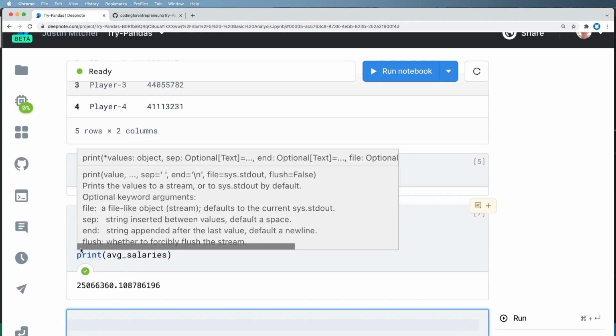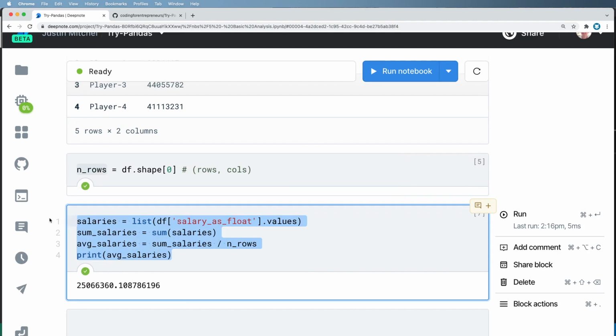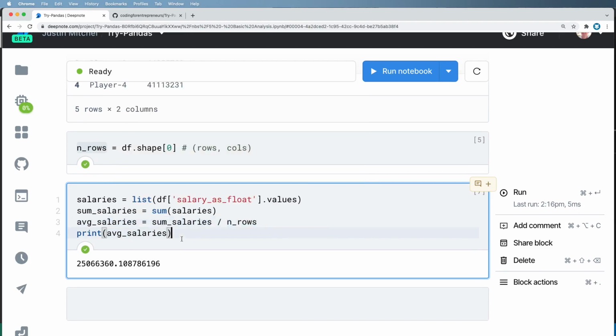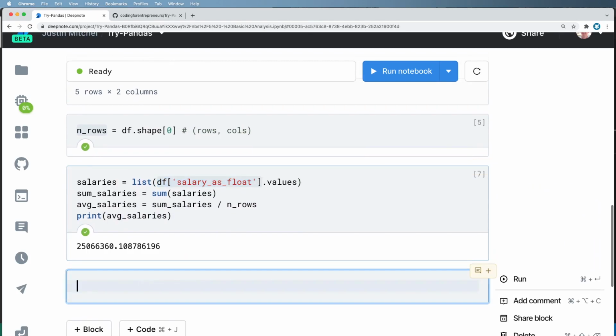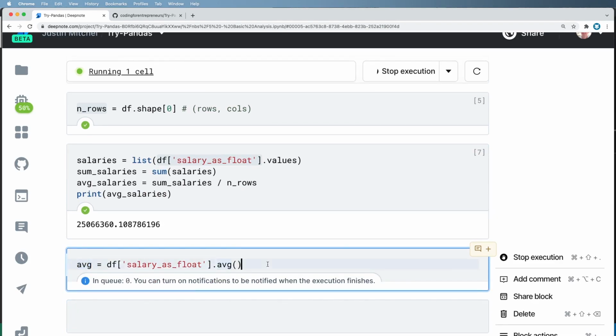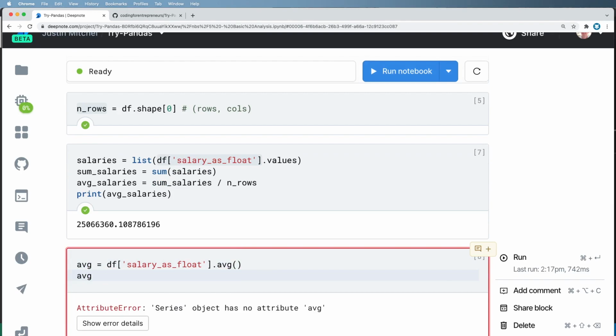And there we go. Okay, so this of course is using a lot of Python features, right? So that's okay, but what we want to do is actually use built-in features in Pandas. And it's really easy. Average is equal to that data frame and average, just like that. And so this will give me the average of that.